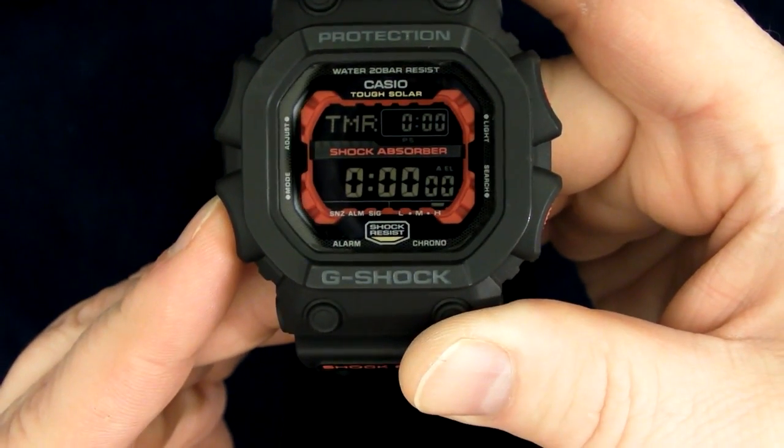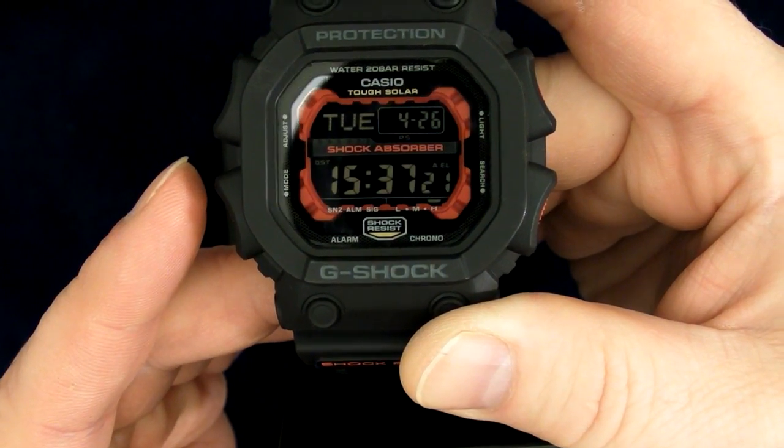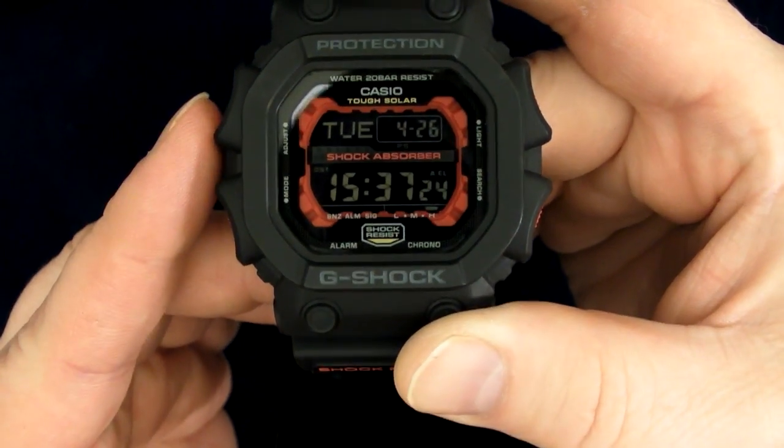Stopwatch. Countdown timer. And then back to the home screen. You notice there's a higher pitched beep when you get to the home screen.